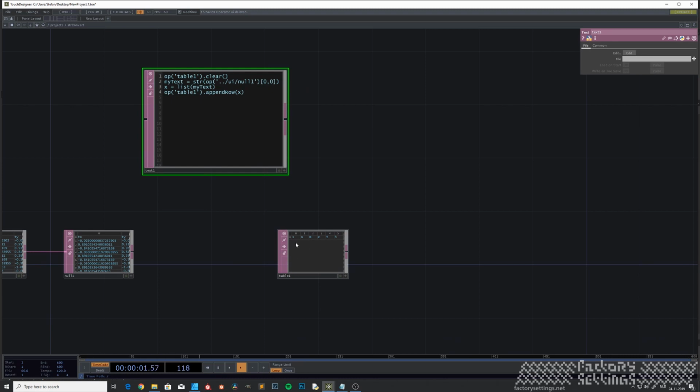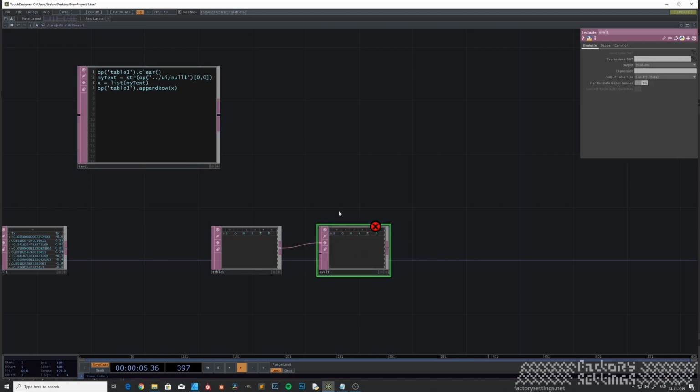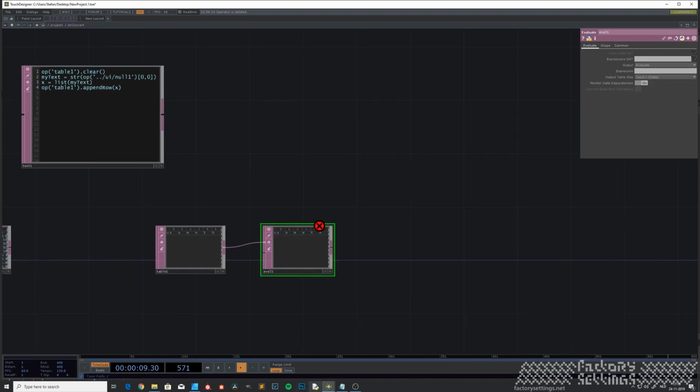Like we said, we need this string to be converted to integers because it's easy to work with integers in chop data than strings, and for that one we use an evaluate dat. We're going to use again a nifty expression that converts strings to integers, and we do that with the function called ord, and just bear with me, it works.